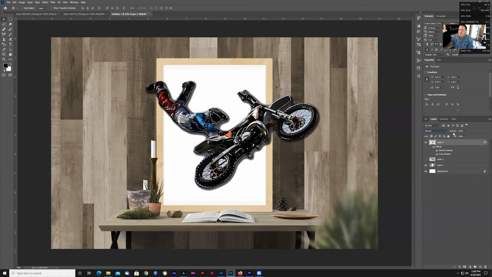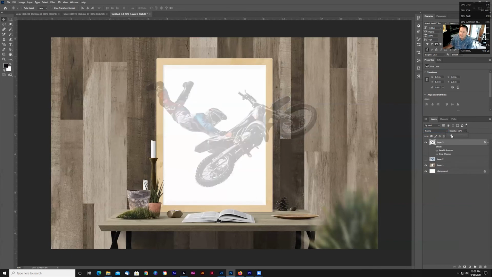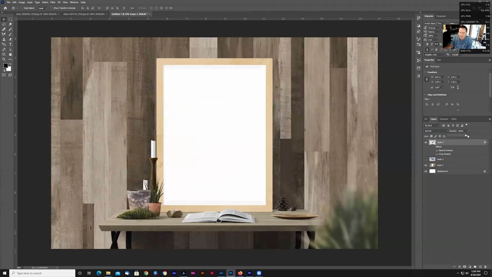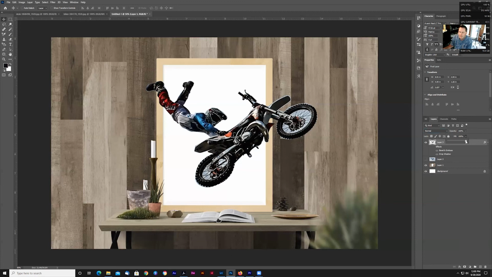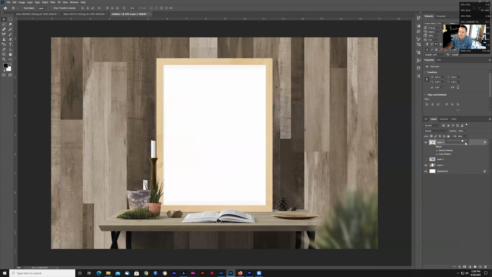Now there is opacity and there is fill. Now I'm going to turn effects off because it's going to show you a difference. Opacity is set to 100%, which means it's 100% opaque. If I bring this down to, let's say, 20%, you see that it's 21% opaque, which means you can see through it. If I go to 0, it's gone. If I go to fill, and I do the same thing, you'll notice it pretty much does the same exact thing. But there is quite a bit of difference between the two.